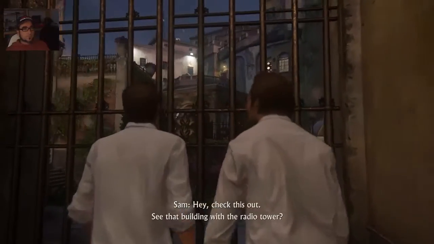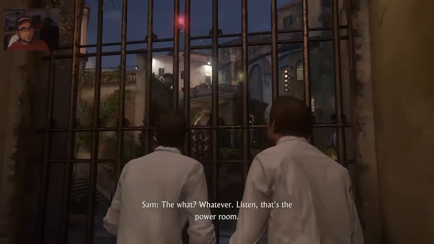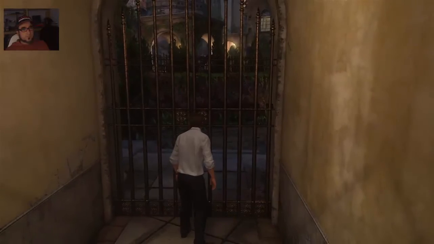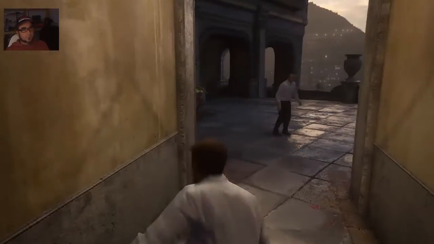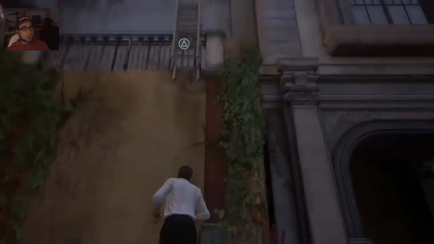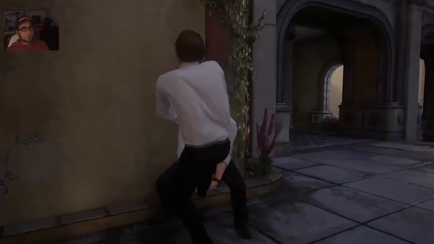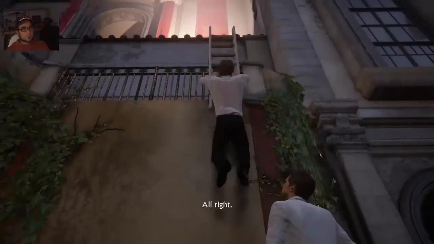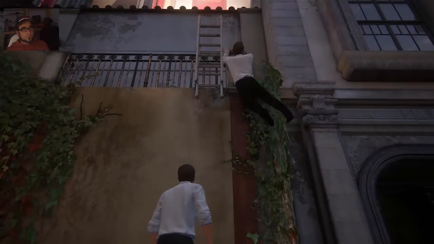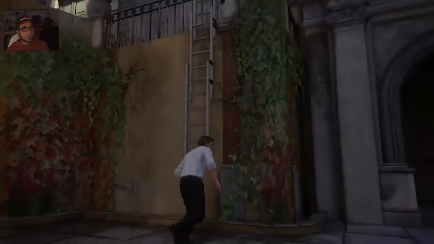Hey, check this out. See that building with the radio tower? You mean the cell tower? What? Whatever. Listen, that's the power room. Yeah, you're right. Let's see how we get past this gate. Looks like there's a ladder. Hey, I'm up here. I'll boost you up. All right. All right. Good thing you kept in shape. Feel free to push the ladder down. Sweet.